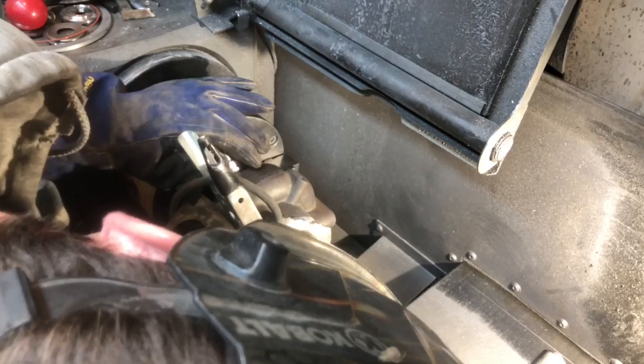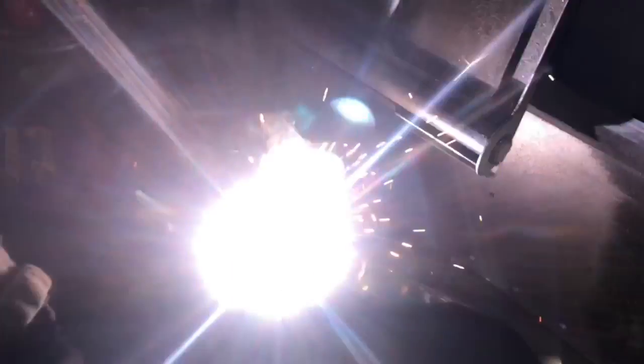These two pieces of metal have to be welded together, and it has to be mounted on the machine when welded. The reason for that is so that I can get it centered up with the center of the tailstock, so that the steel piece of round will be in as close to center as possible. That way I can machine it down, and it makes it so much easier when I go to line it up. This fixture will be completely adjustable from side to side. However, the face of it will get surfaced out so that will be completely flat, so there isn't going to be any adjustment there.